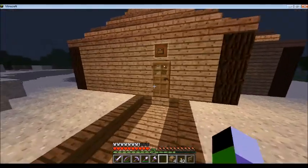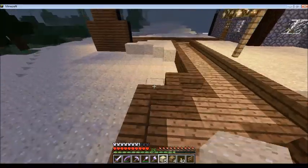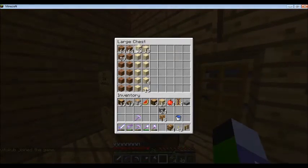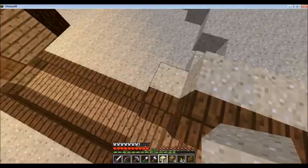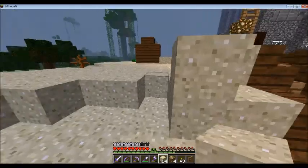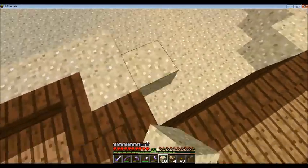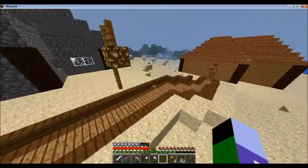I want some sand — I want to put some sand right there. Oh, there's Veto Cub! I think Dad Cub just left and Veto Cub has joined us. I have a brace on my hand right now because of my injury, which makes me press a ton of weird keys — sorry about that. Just gonna try and outline this here. All right, this is looking nice.